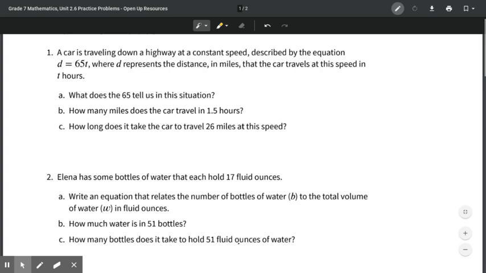Okay, so we'll think about the speed triangle, speed equals distance over time. And we'll use that to kind of keep that in mind when we're answering the parts of this question. So part a says, what does 65 tell us in this situation? Well, we know that this equation 65 times t, we know that 65 tells us the speed of the vehicle.